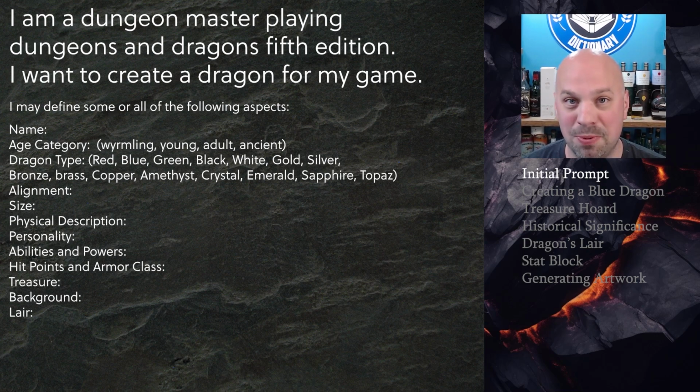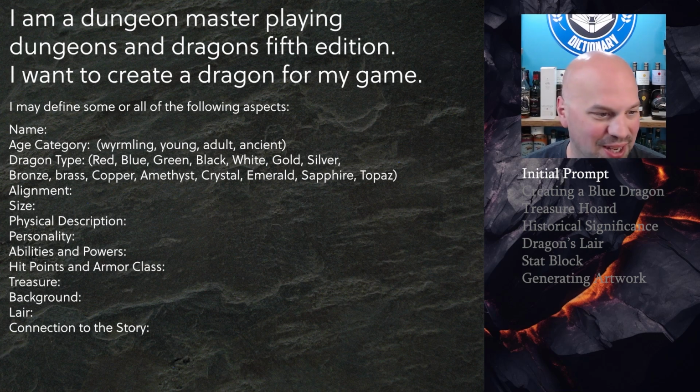If you want something specific for its lair, or even want to define what its lair should look like, then we'll also have it create a lair for it, which we'll do later in the episode. I'm actually really excited for that part. That's very cool. Connection to the story. Obvious, but very important. Or if there's no connection, just say there's no connection. They just see it off the bow of their skyship or something like that.